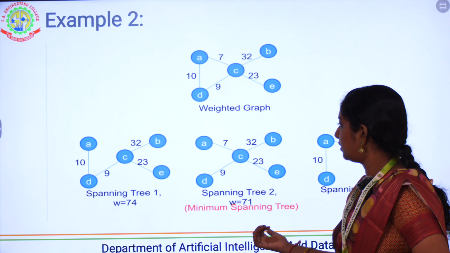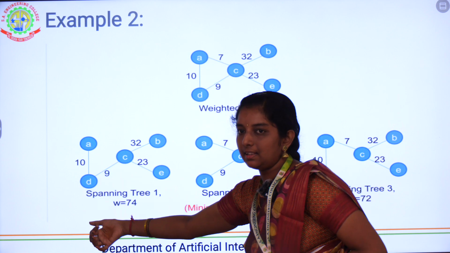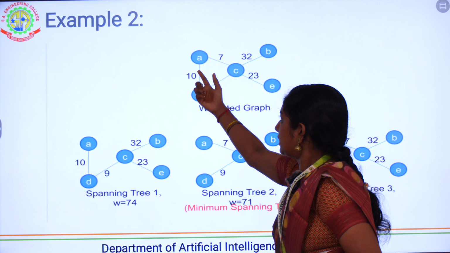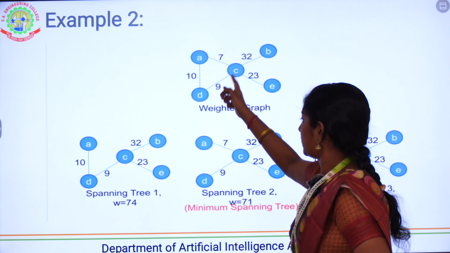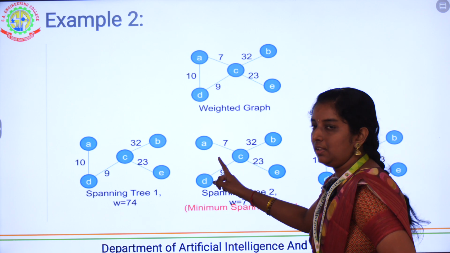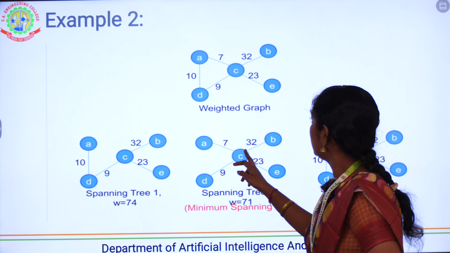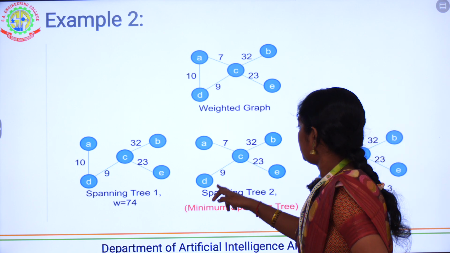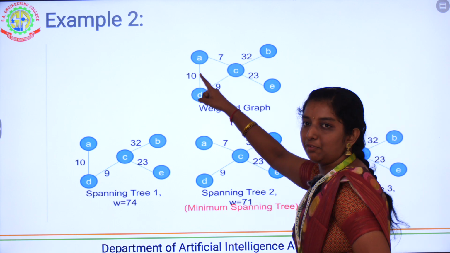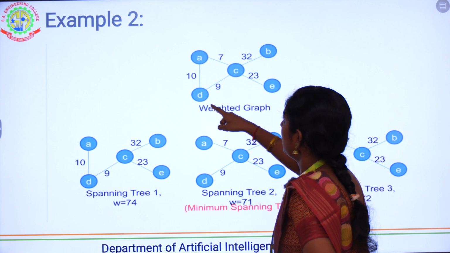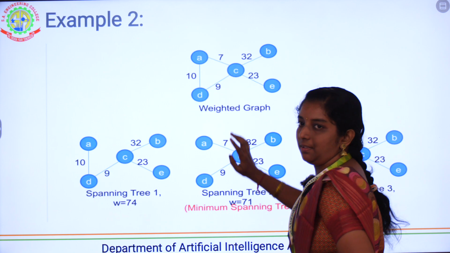And for the second possible value, because they have already taken the value for A to D, the next possible way is to eliminate A to D and then compare with A to C. That weighted value is 7. And then they have to compare the values of C to D and both B to E, because it is an undirected graph with one interconnected node only. Here only A can be interconnected with both nodes A and C.